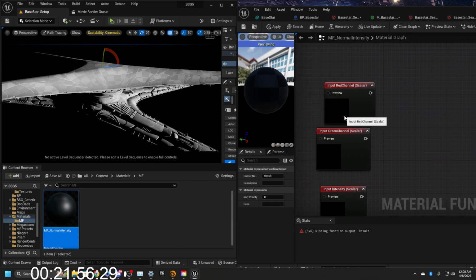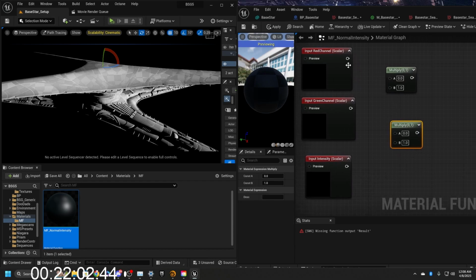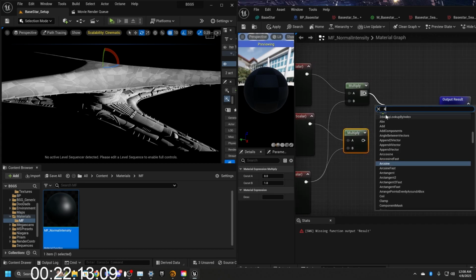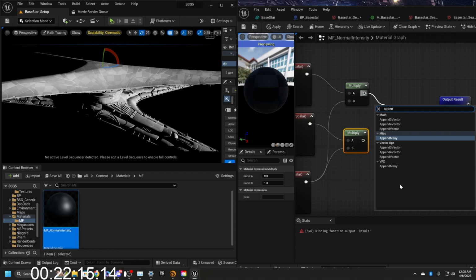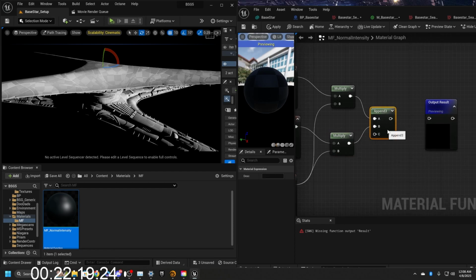And then here, we're going to do 2 multiply nodes. Just hold down M and click. We're going to multiply each node by our scalar value. And we're going to append, I guess they added the ability to do it all as one thing, so we're going to do it there.